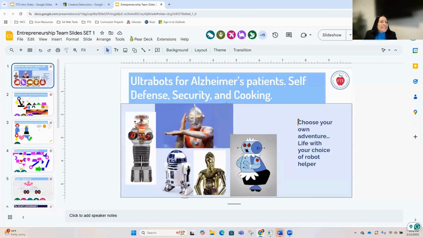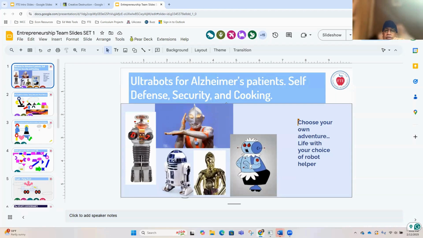All right. And we'll go to slide 1. And slide 1 was team 5. That's James, Melissa, Ted, and Varun. Tell us what you did here. Ours was like just a giant infomercial, but wait, there's more. We said, why have one robot when you can have them all? To do every little task. They can specialize and divide up the labor. And so it's ultra bots for the patients, one bot for everything. And I notice you also added self-defense in there.